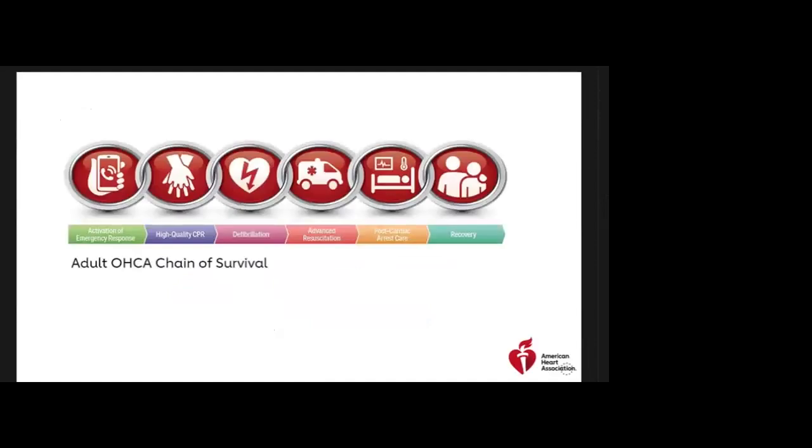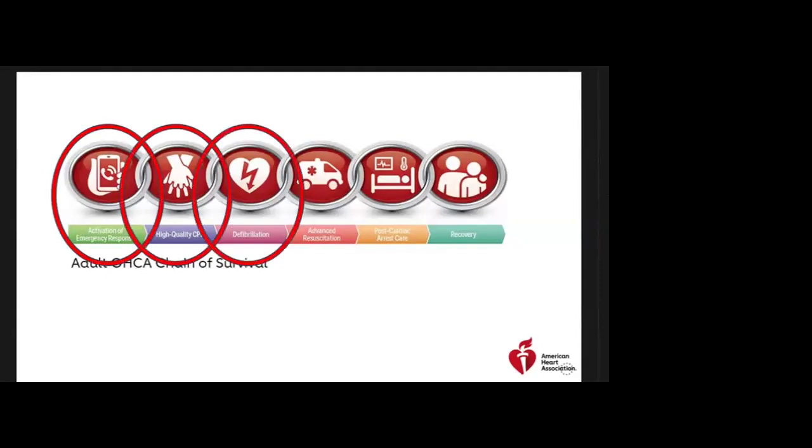And that's because in this chain of survival that the American Heart Association talks about for cardiac arrest, the first 4 of the links depend on pre-hospital events, right? Specifically, bystander interventions and then what you guys are doing. So that's early recognition of cardiac arrest and activation of the emergency response system, early CPR and early defibrillation, and then obviously the advanced resuscitation that you bring when you get to scene.